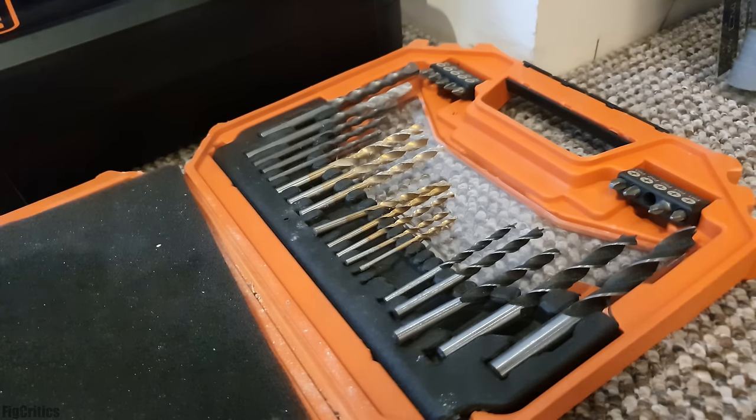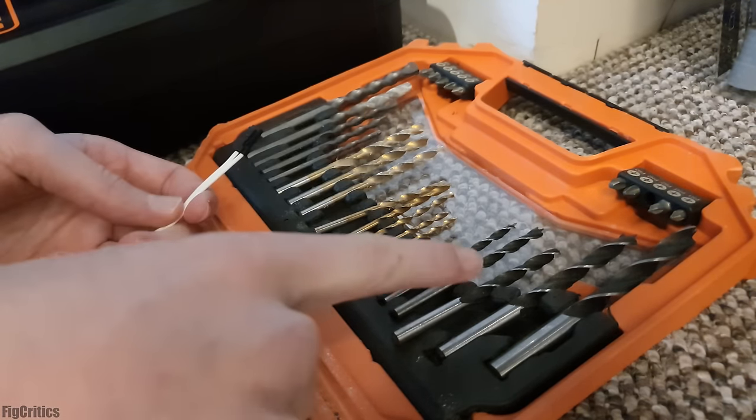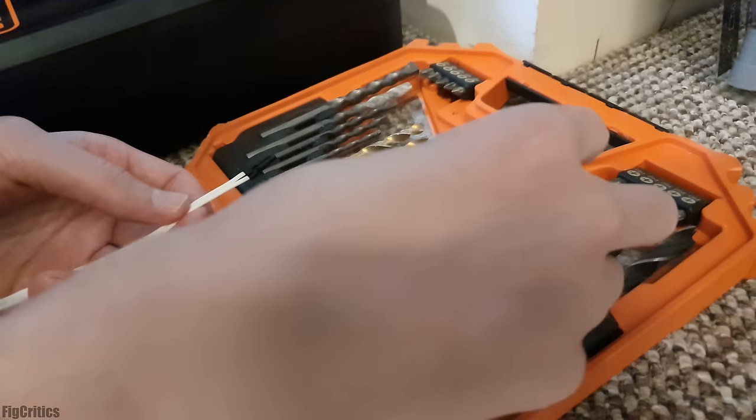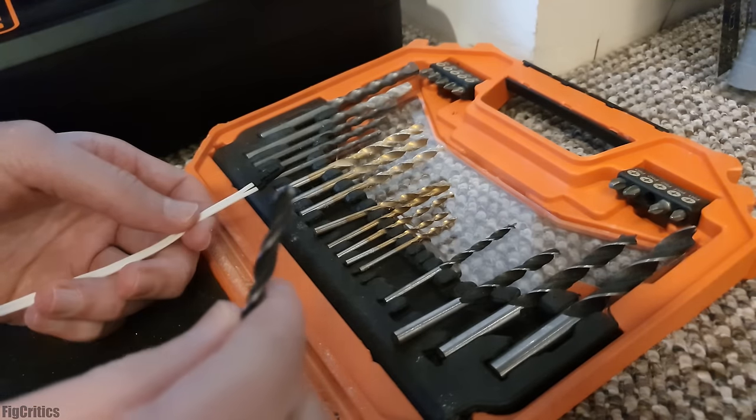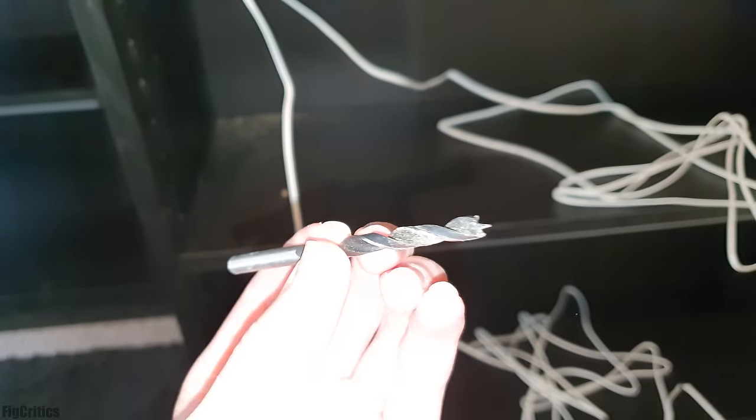Now we need our drill and a wood drill bit that is big enough for our cable plug to go through. Wood drill bits are different from the ones that you use on walls, so make sure you use one of these for the wooden wall. After testing a couple, and although being a tight fit, size 6 was perfect in my opinion. When you are ready, place the drill tip over the pencil mark and start drilling.